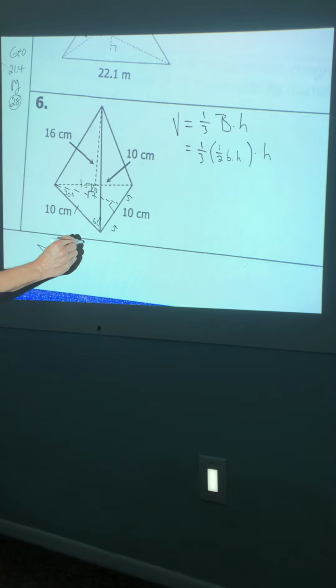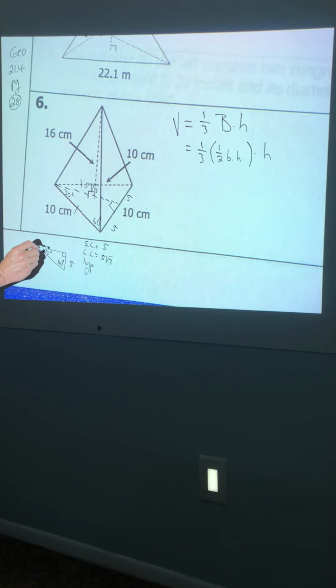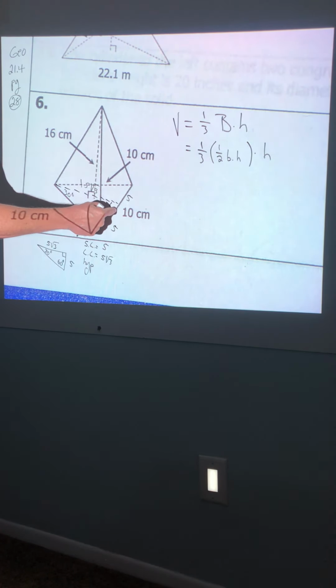And then you have what? Short leg, then long leg, then the hypotenuse. If the short leg is 5, then the long leg is 5 times the square root of 3. So here's your 60, and here is your longer leg right here. That's why I'm writing that 5 radical 3 right there. Either way, your 5 right here is what I use because 5 was half of 10.